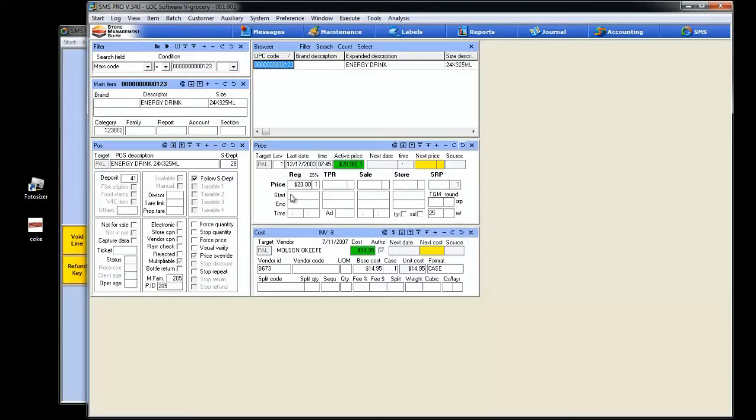I've already pulled up an item that I want to work with here. Now just work with me a little bit here. My picture's not going to necessarily match, but it'll give you an excellent idea. The reason I did it this way, because even a guy like me can remember this UPC, and that's kind of important here in just a second.